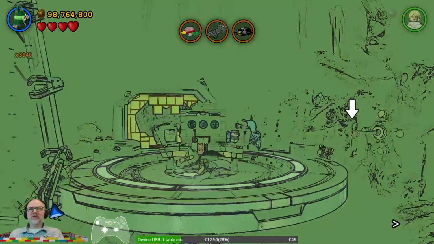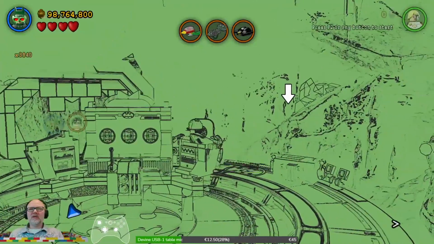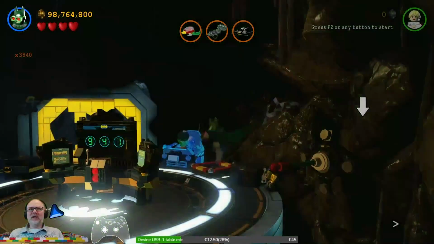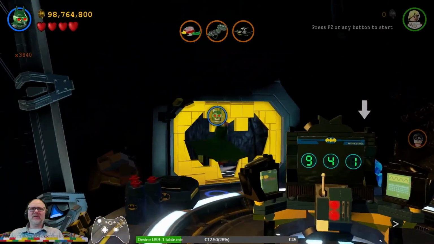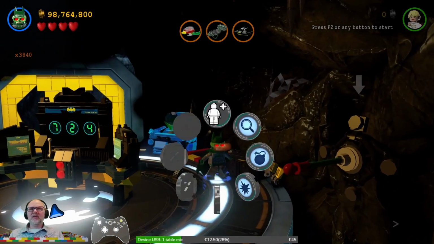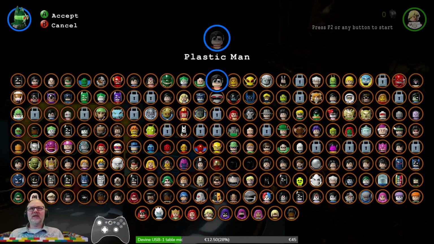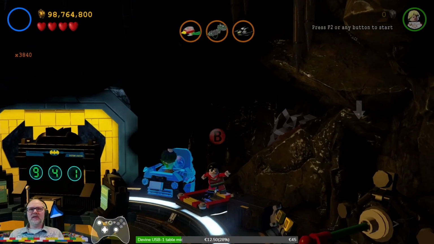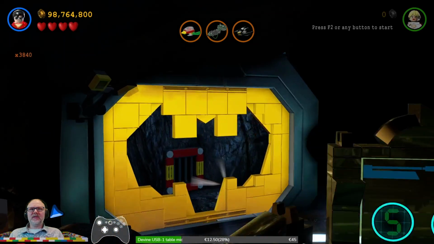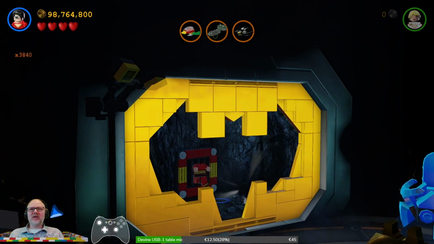Something for Robin to do, but first of all, yeah. Oh yeah, I already did this, I think. There is something in there. Let's see if I can switch to Plastic Man over here and get in there. Yeah, that's this. Oh, come on.